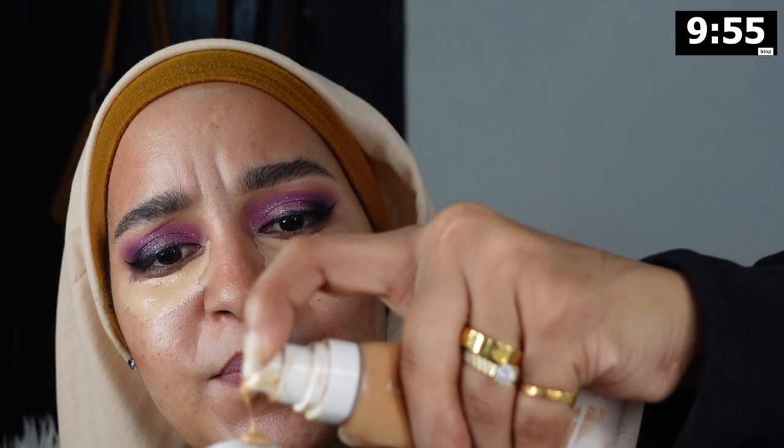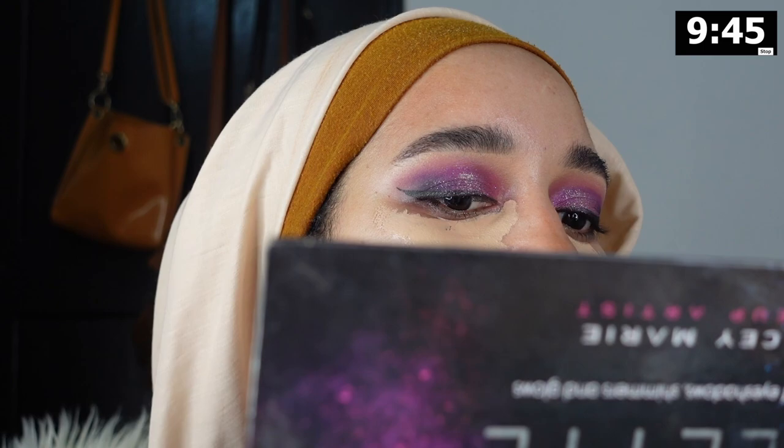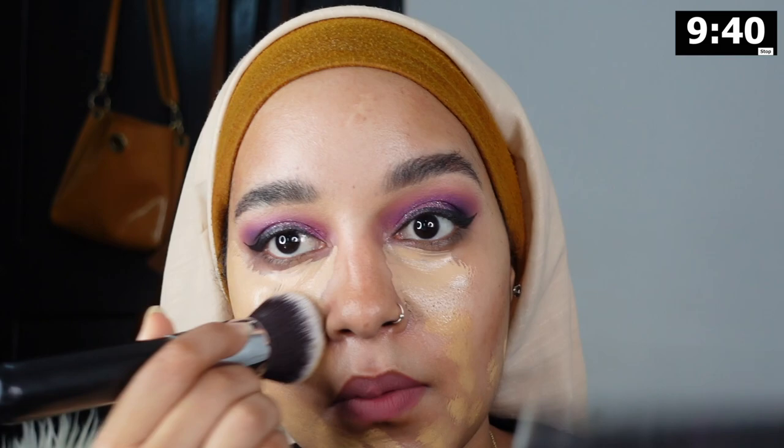foundation. Fentybeauty, I've been loving this one lately with white. Oh, my palette is not here. Oh no, it's dirty. It's leaking all over. So I'm just gonna put some on the brush directly, because my palette is dirty. Okay, I'll just blend that out. I'm also blending it with the concealer.